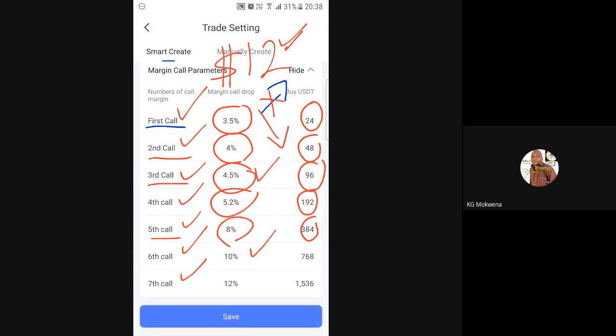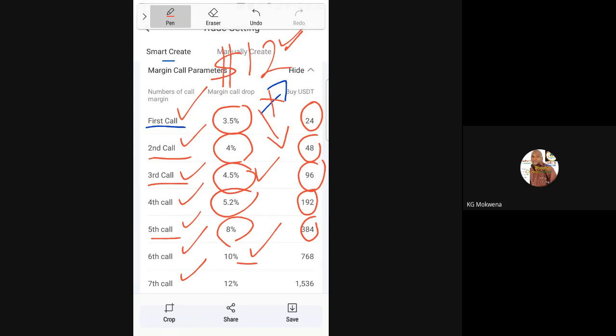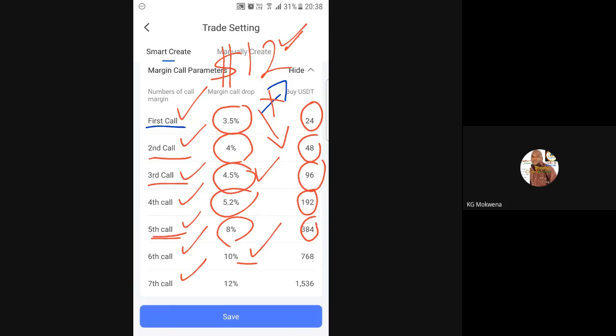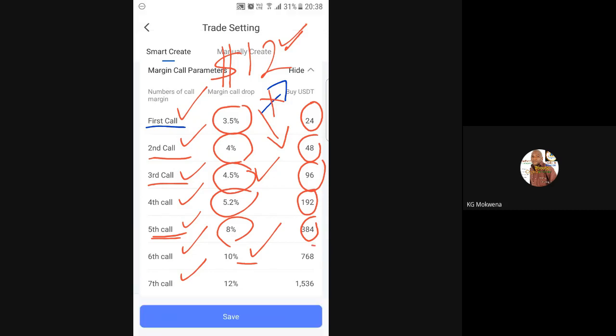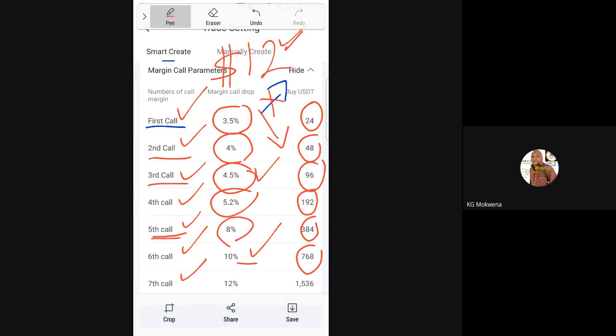Now, after the asset you are holding has depreciated by 10%, while call number 5 is being held by the robot because you are in a floating loss, the robot will now place 768, which is the previous call multiplied by 2. The USDT value then is $768.